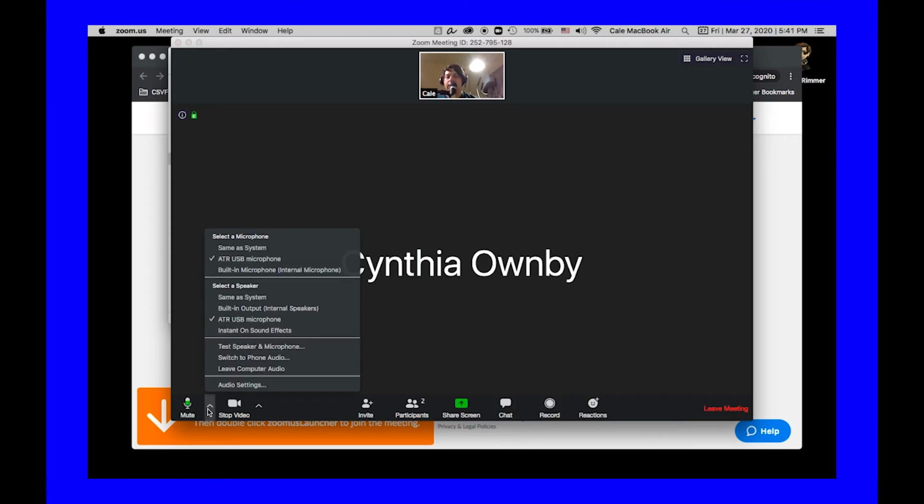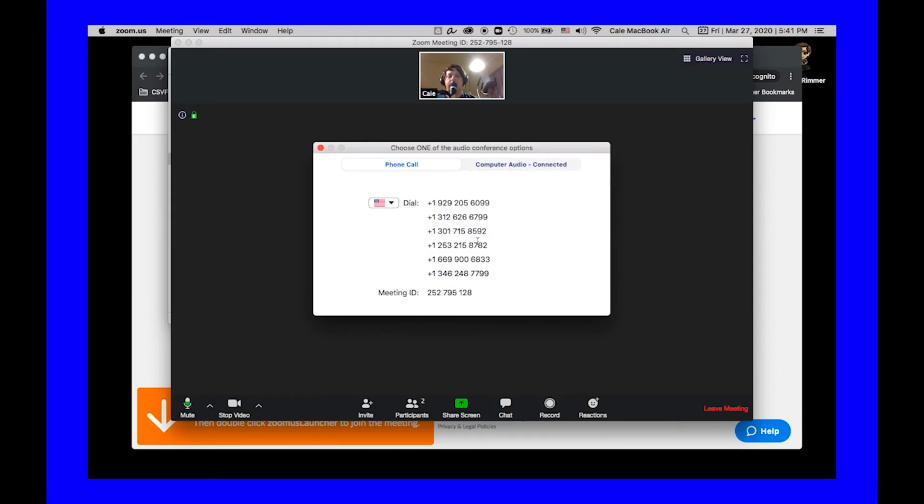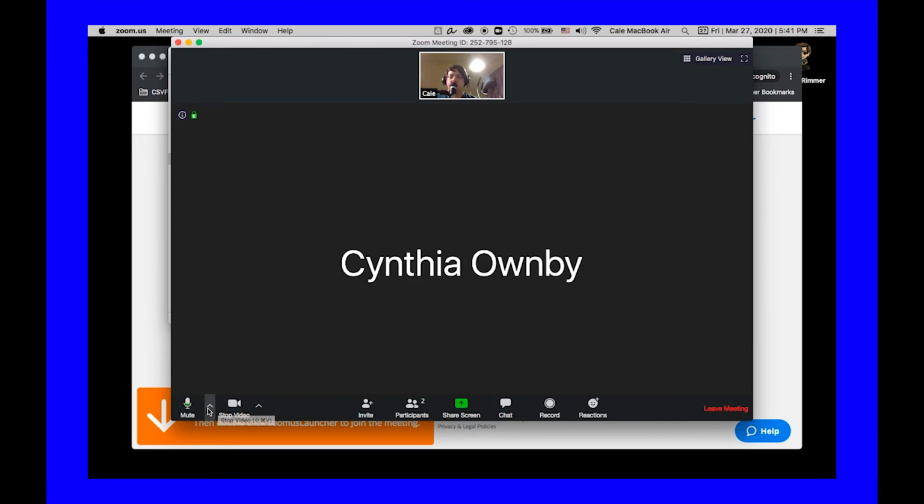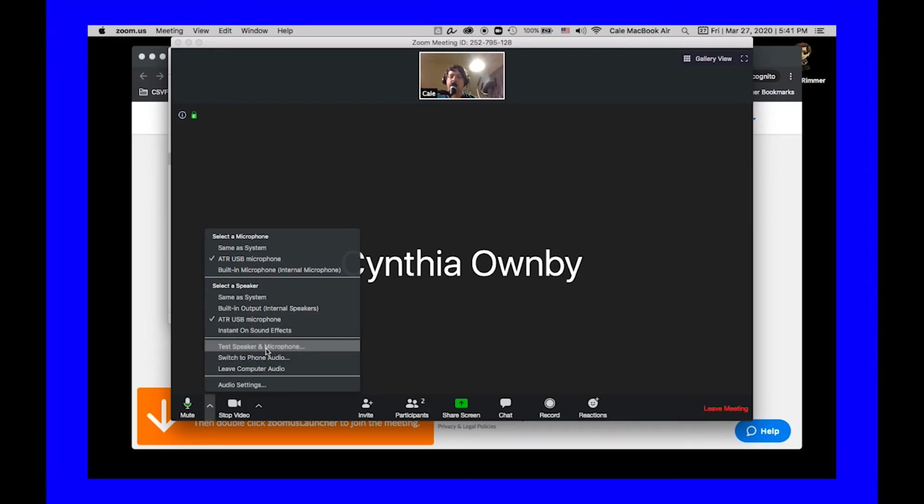If you go down here, here's where you can switch to phone audio. If you're having trouble hearing or it's not a good connection, click there. It'll give you these phone numbers to call in and a meeting ID that you'll have to punch in, like the old style calls. This will also let you test your speaker and microphone.